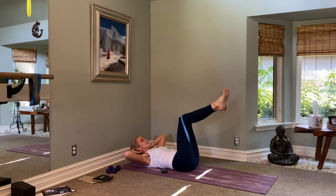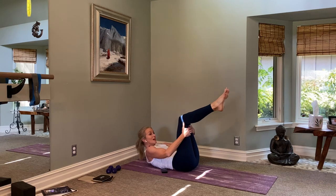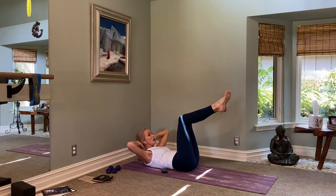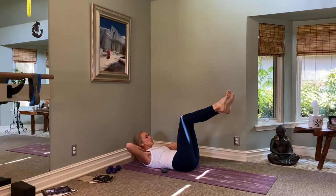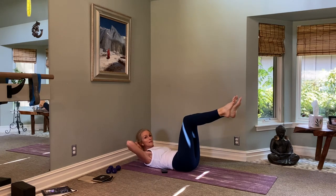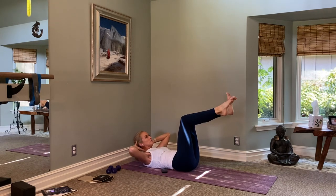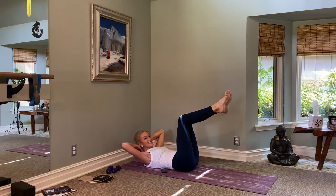Two, one, hold it here, and then reach a little higher. Eight, seven, six, five, four, three, two, reach, hold it here, grab behind your thighs, come up a little higher, and then up again to halfway down, up to halfway down, up. And just check to make sure that these knees haven't crept in. They're staying right above your hip. Four, three, two, one, hold, eight, seven, six, five.